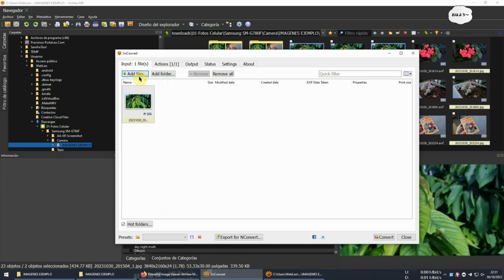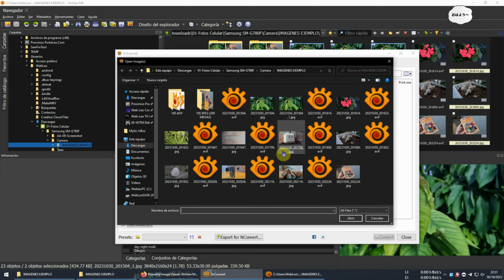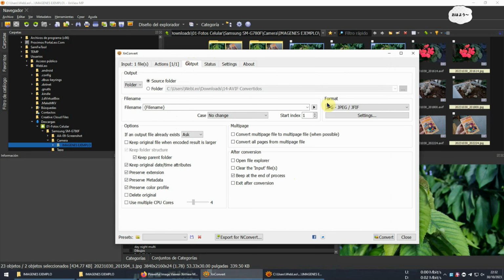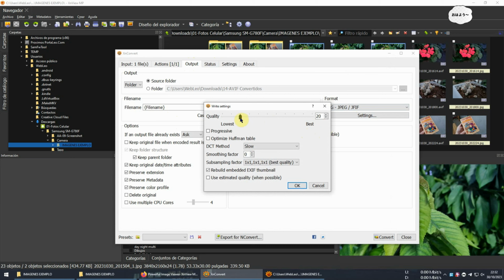For example, I'm going to remove this one and I'm going to add this small baby Yoda here, and I'm going to output the JPEG a little more, 10%, right? So we can reach the goal of 96 of the AVIF file.